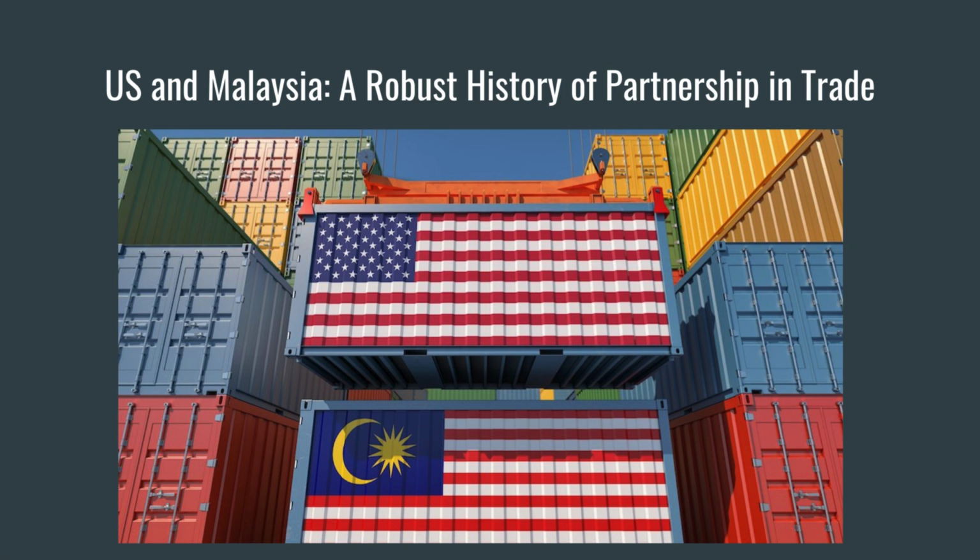Beyond the numbers, we see that the US and Malaysia have a robust history of partnership and trade. The US has had a consular and commercial presence in the area comprising modern-day Malaysia since the 1800s. And in 1957, the US established official diplomatic relations, and the countries elevated the bilateral relationship to a comprehensive partnership in April 2014. And today, the US and Malaysia share a diverse, expanding partnership across many areas, including trade, climate, investment, security, and environmental cooperation. And the robust ties are seen throughout the economic aspects.